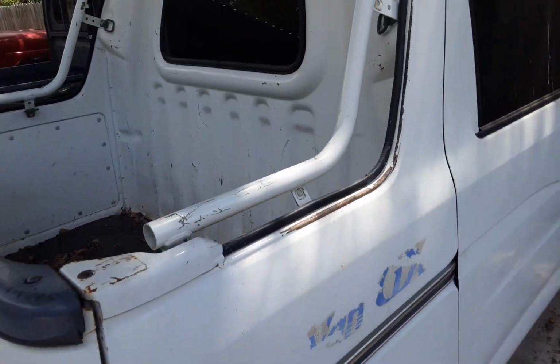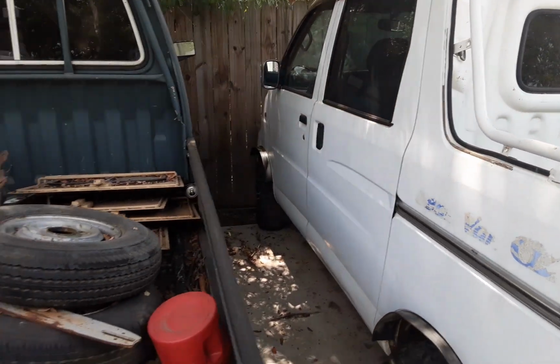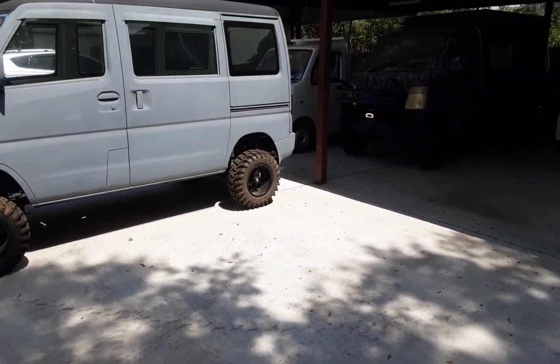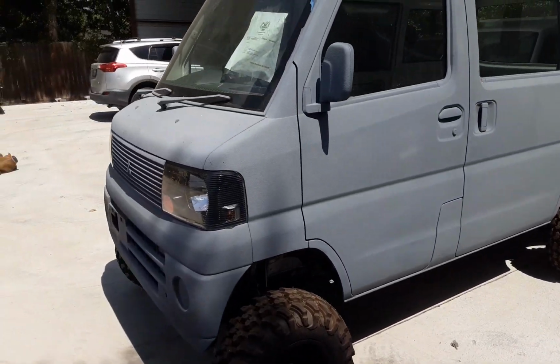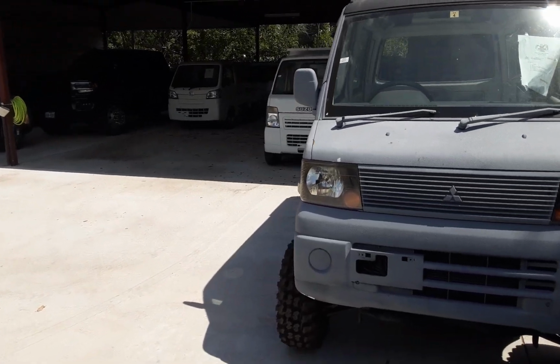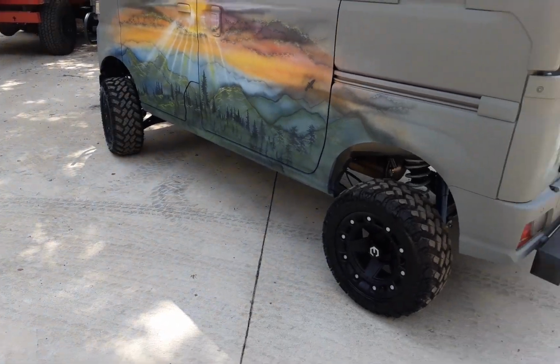I got this little Deckvan too. I'm getting ready to rebuild the engine in it. It's got low compression. It runs and everything. I'm just going to do it because I don't like it with the low compression. But guys, we got minivans, we got Deckvans, we got scissor lifts, we got dump trucks. A lot of my inventory is parked up front. It is Saturday, and there's a lot of inventory up front. So I think total right now, currently, I got about 15 trucks on the ground.